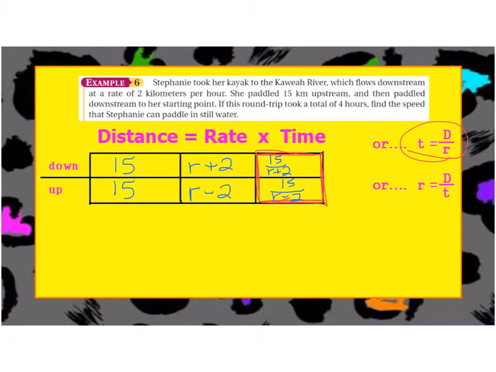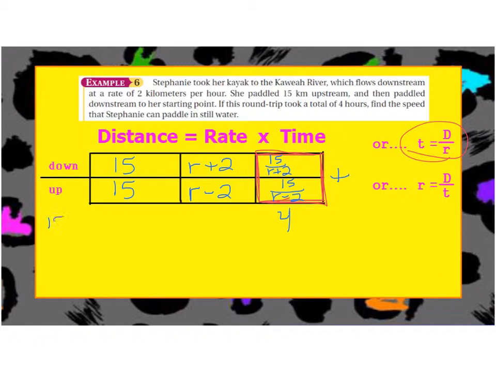So now what we have to do is decide how to set our equation up. I kind of hinted last time, you have 2 options. Either these 2 things are going to add up to a grand total of time, or these 2 times are going to end up being the same as each other. So we have to look back up at the paragraph and say, what's going on? Well, it says right here, if the round trip took a total of 4 hours. Okay, so I have the grand total of 4 hours. So this is not going to be one where these took the same amount of time. This is going to be one where you add the 2 times together and you've got a grand total of 4 hours.